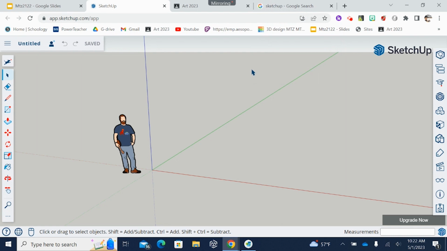So again, you're choosing SketchUp for web and it's free. And you're going to click on Start Modeling. Use your Google account. Who still needs a couple of seconds here?